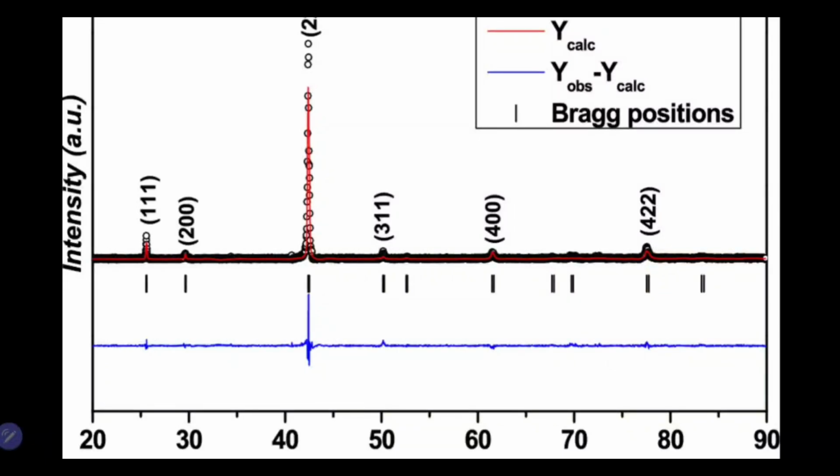Everyone. So in this video, we will talk about the superlattice peaks. You might have heard about that in some of the X-ray diffraction patterns, where you get the XRD peaks, and these peaks are called superlattice peaks. So let's take an example of Heusler alloy, which are very famous.